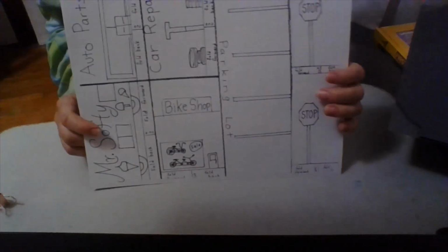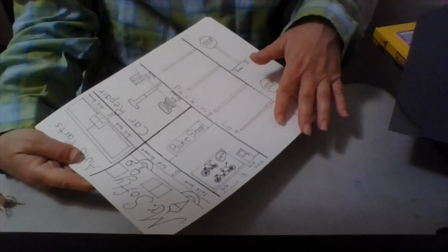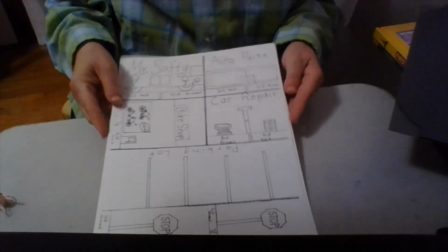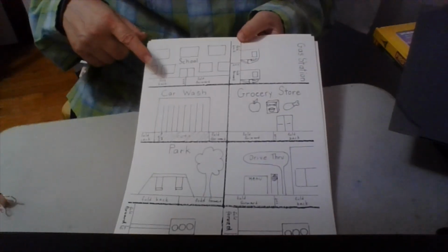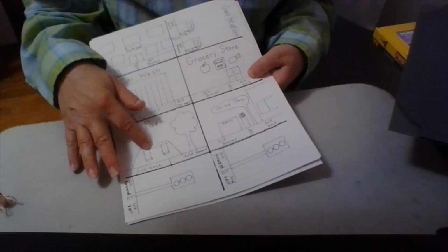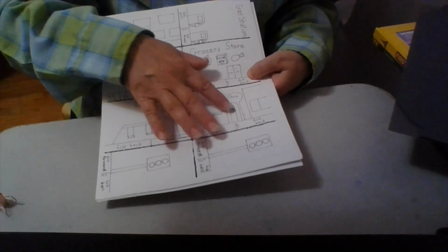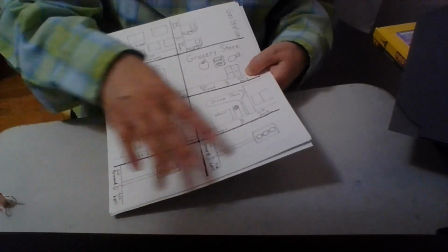So here we have the different things that they can put. So there's stop signs, a parking lot. So this we just glue flat. You have a bike shop, car repair, Mr. Softy, an auto parts store. You have a school, gas station, grocery store, car wash, park, a drive-through. You have some stoplights.